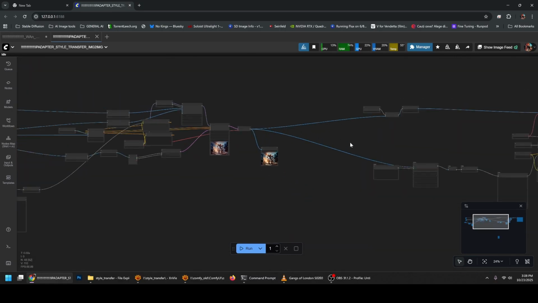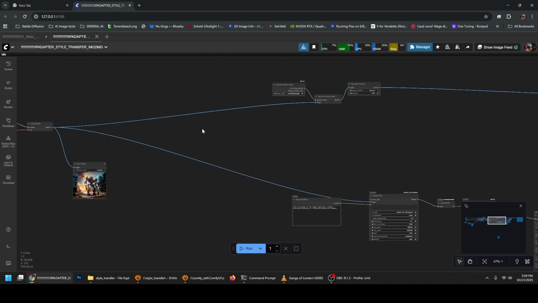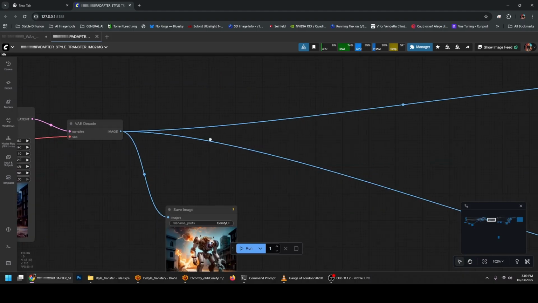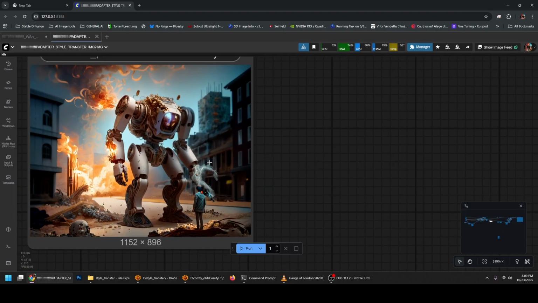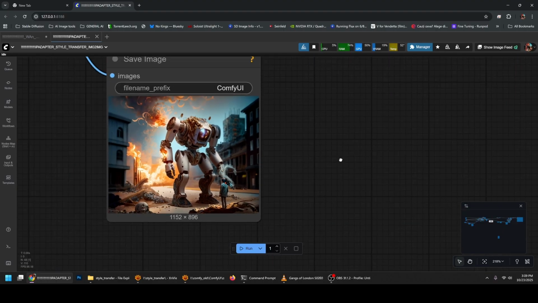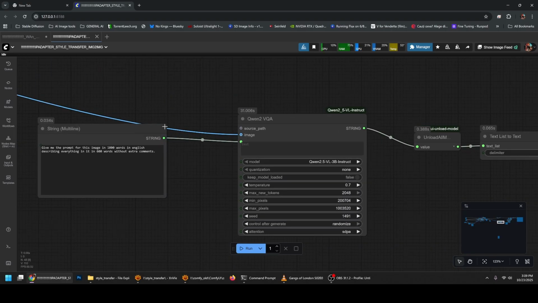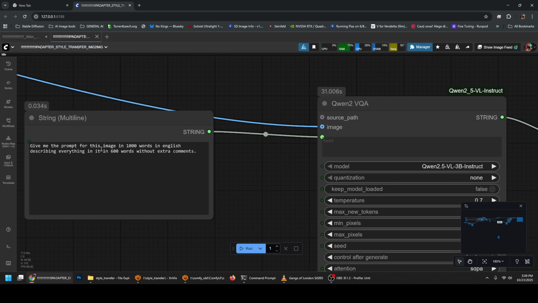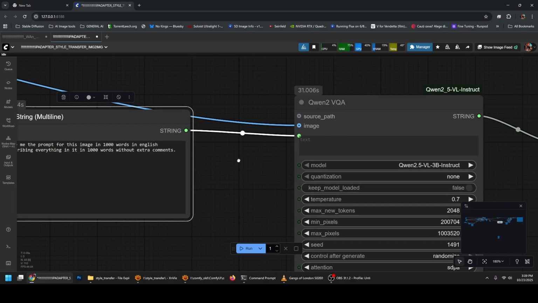Now I'm going to be disabling this later part. It also does the following thing. It takes the original generated image, the low resolution one from SDXL, and it uses the language model again, reading the image, and it says here, give the prompt for this image in 1000 words, whatever, let me modify this to 1000 words without extra comments.